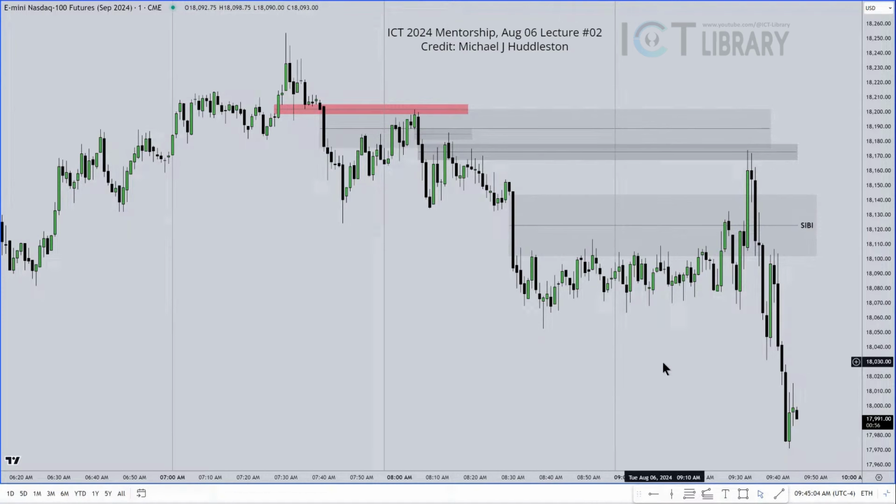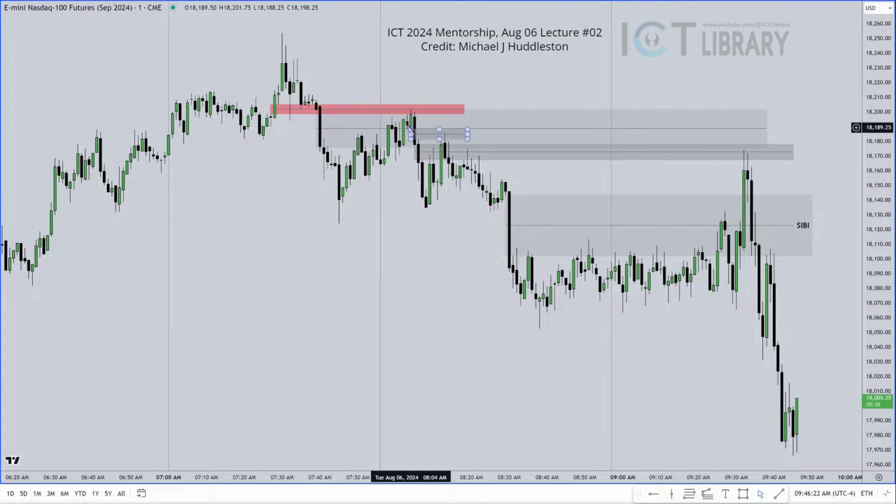So right away, we can study and see, okay, there was really nothing in here except for these two right here, these little small ones. So what did it do? It rallied up. Where'd it go to? Some random level. Nobody could have known that it was going to go to that level. But now you do. You have a stop hunt. The market broke down. So this is a shift in market structure. And this is an optimal trade entry. But now you're learning the signatures that present a greater degree of precision and managing your expectations in the narrative.